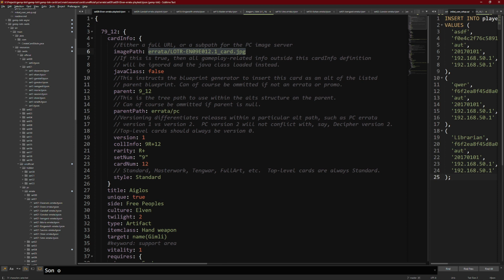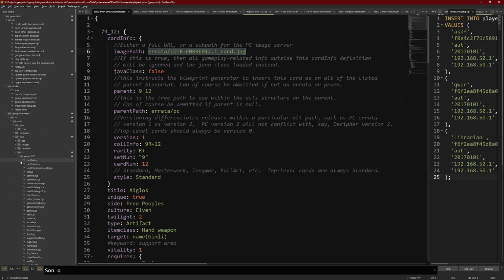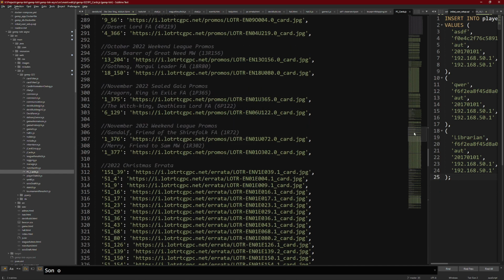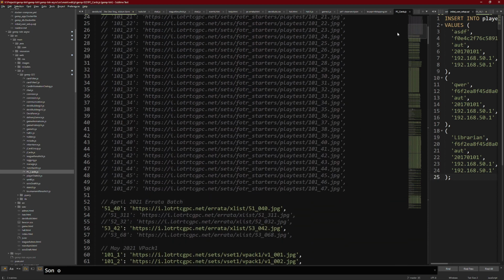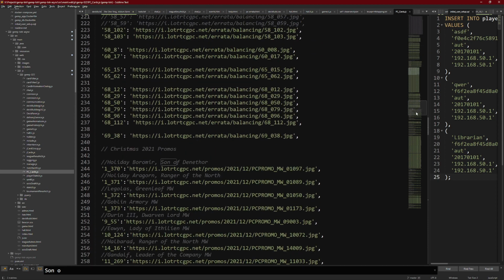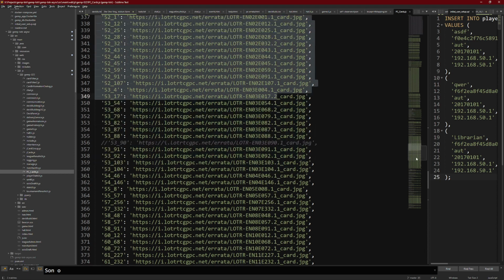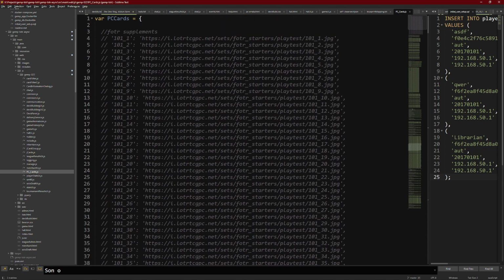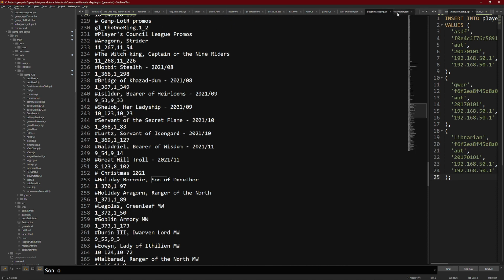And if I'm going to do that, then I can't have manual entry of images like we have right now, because at the moment you have to go into async and add an explicit link between the card ID and where that image is located. Right here you can see this is all the PC cards that we've ever done. VSET 1 is in here, right there, and then all of our promos. There's a lot of promos, all the errata. It's a pain that I've got 500 lines here. There's nothing but storing those associations. I would very much like that to just be part of the card definition so that I don't have to fiddle around with that.